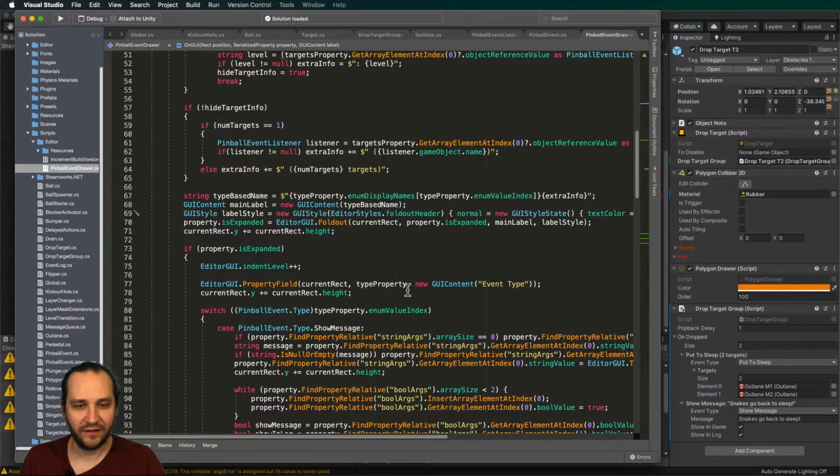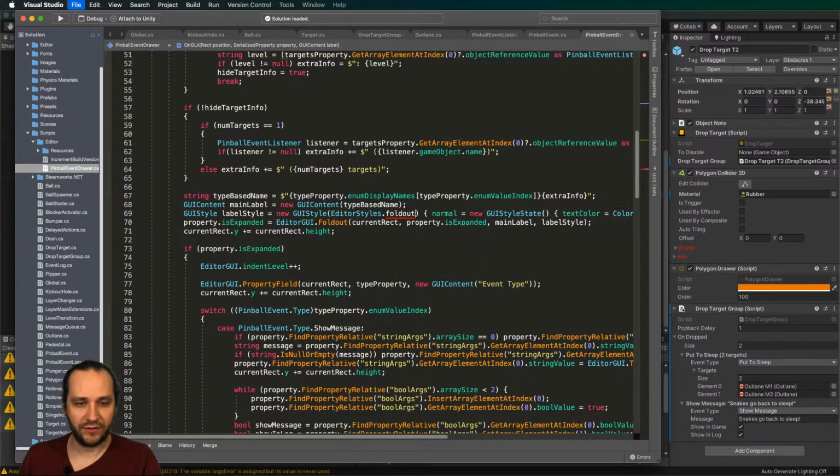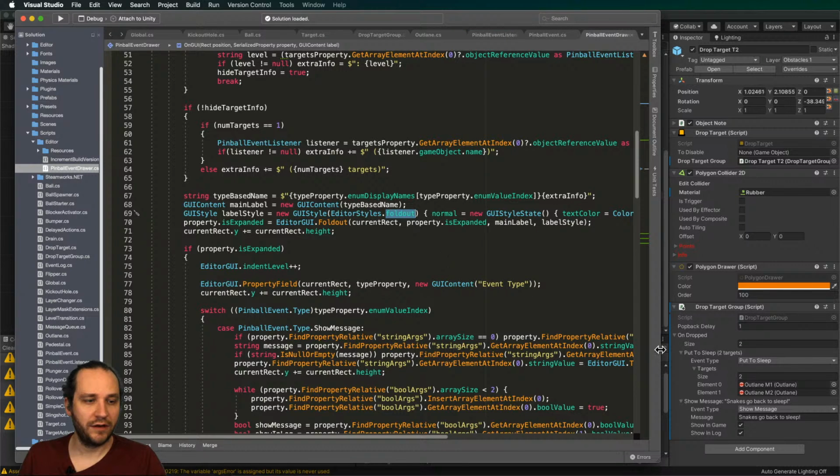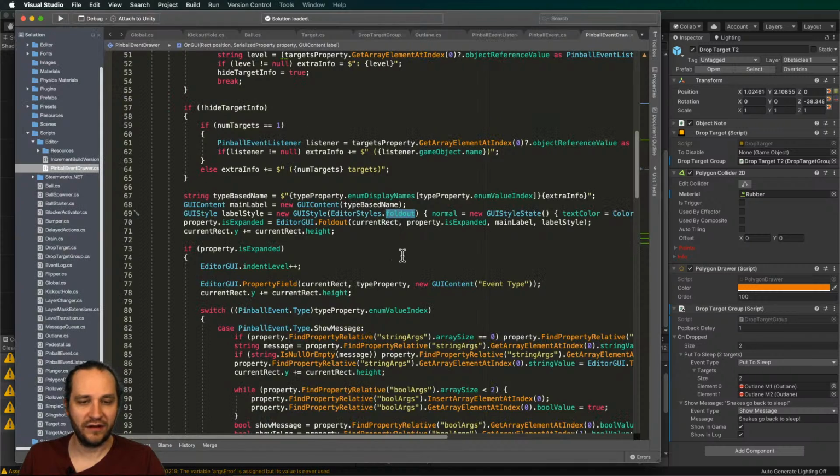Why is it? I'm copying fold out header. Fold out. Let's say fold out without the header. And it still does this. That's super weird.